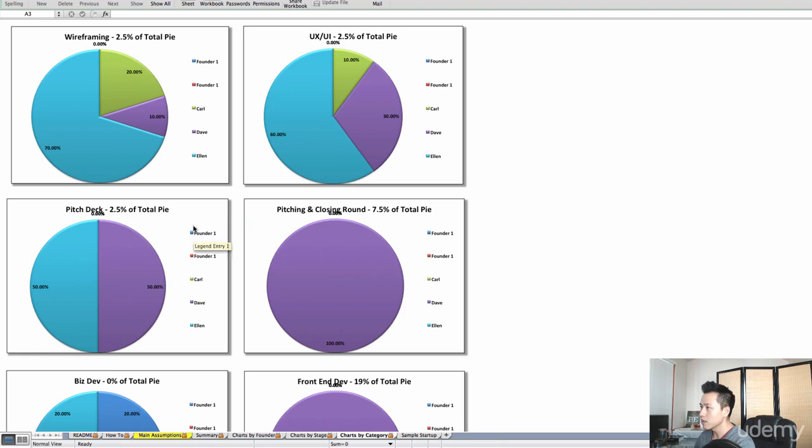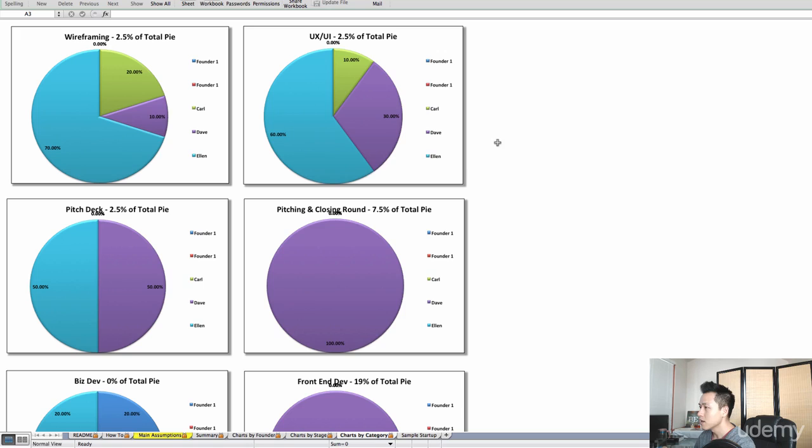Now, if you want to look at how the contributions are split, we can see it in the charts by contribution categories. So, for instance, wireframing is 2.5% of the total pie. We see that a lot of it is going to Ellen.